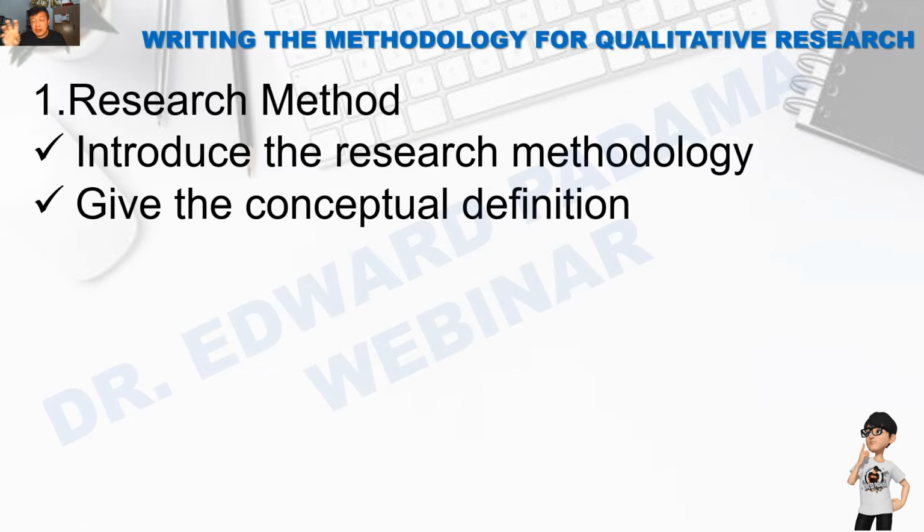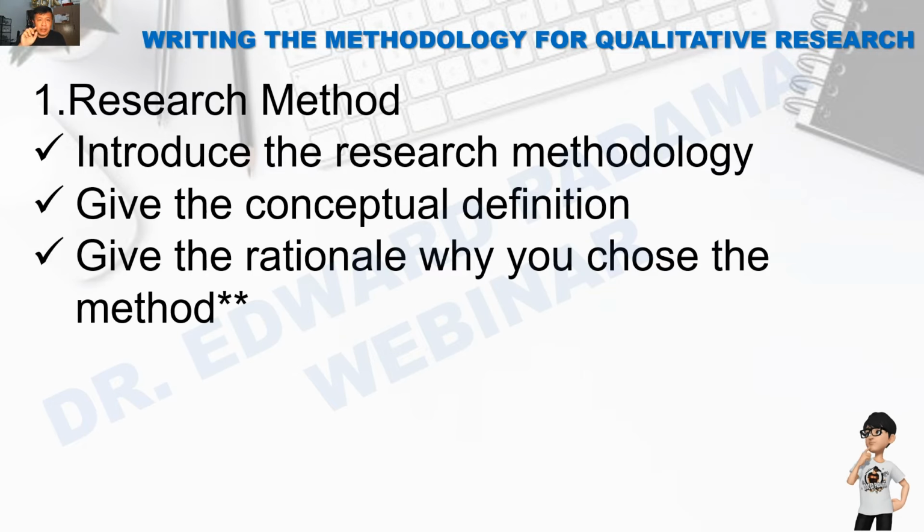After that, give the conceptual definition. If you want, you can also give the etymology, the history, the beginning. Sino bang unang gumamit ng qualitative research? And then kailan niya unang sinimulan ito? And yung basic characteristics, those are included in the conceptual definition ng qualitative research. O, di ba? Present nyo lang yung title, mag-research lang kayo ng konti sa history niya, and then get the definition and present what is qualitative research.